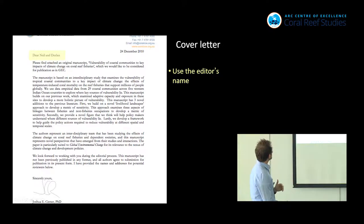Well, first, use the editor's name. This was a little bit different because I was on the editorial board, so it would have been weird for me to say dear Professor Adger and Professor Conway. I was in communication with them regularly, so in this case, I used their first name. If you don't know them on a first name basis, don't use their first name. But if you do, then it's okay.